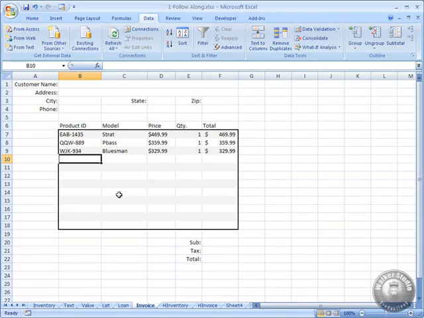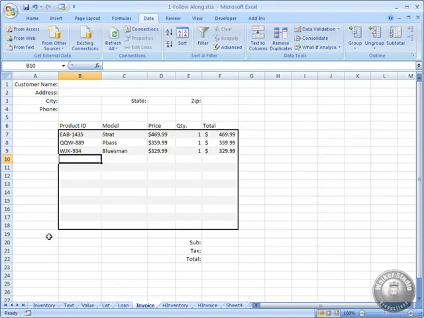Let's save this. What we're going to do in the next video is make this a little bit more complex, as in, wouldn't it be kind of slick if I didn't have to look up these numbers, like I need a drop down? So we're going to integrate some of the other stuff that we've done before, and I think we'll go ahead and finish this off with the subtotal, tax, and total, which is nothing really new, but it'll round things off.